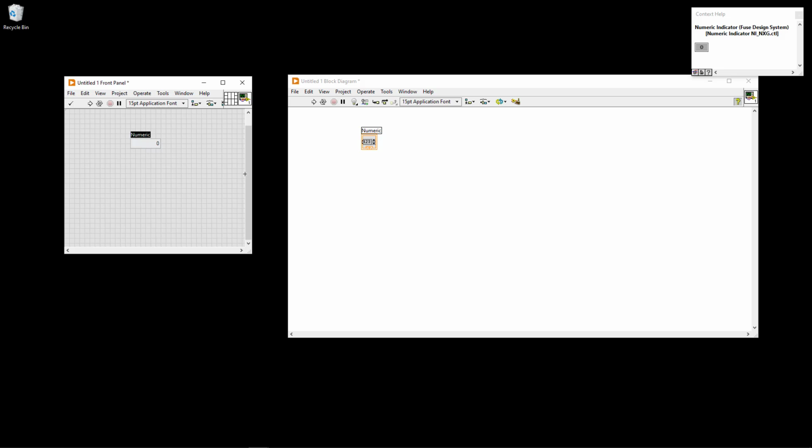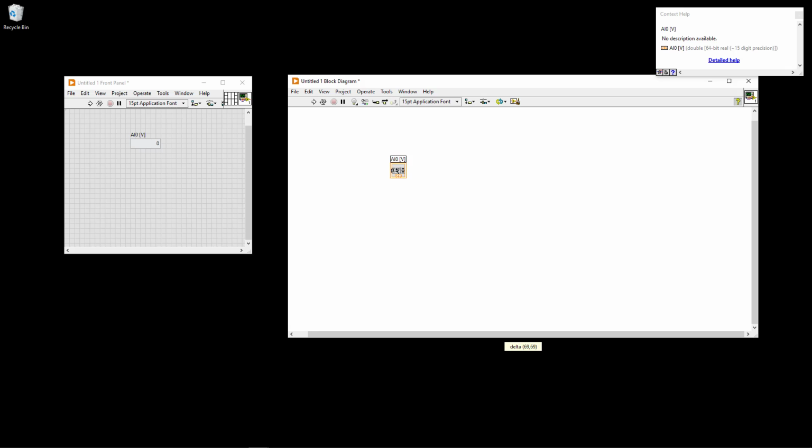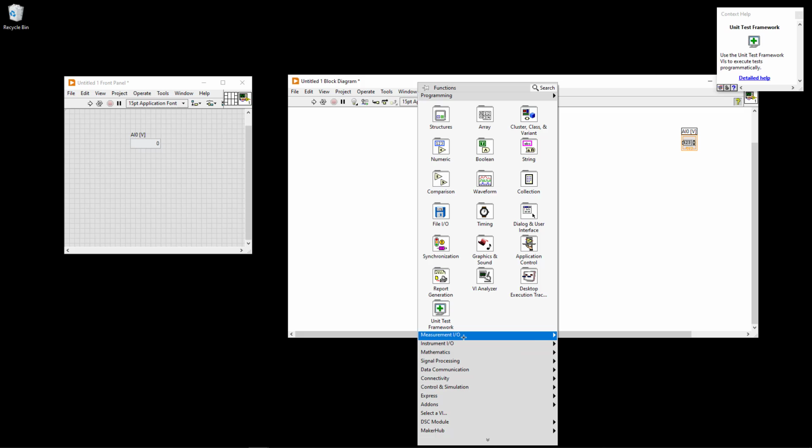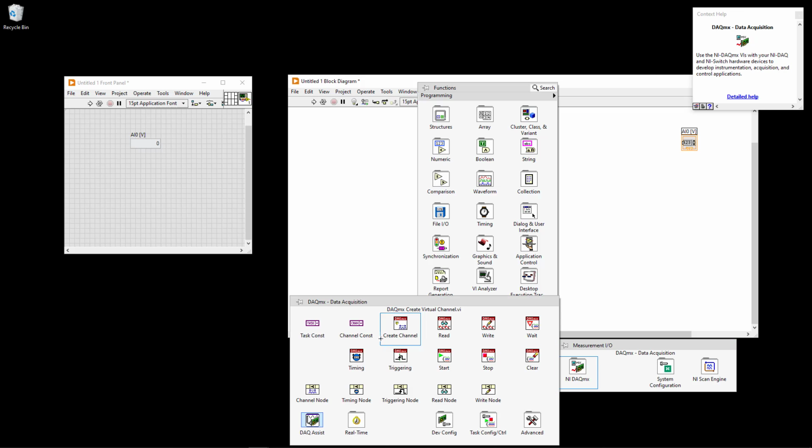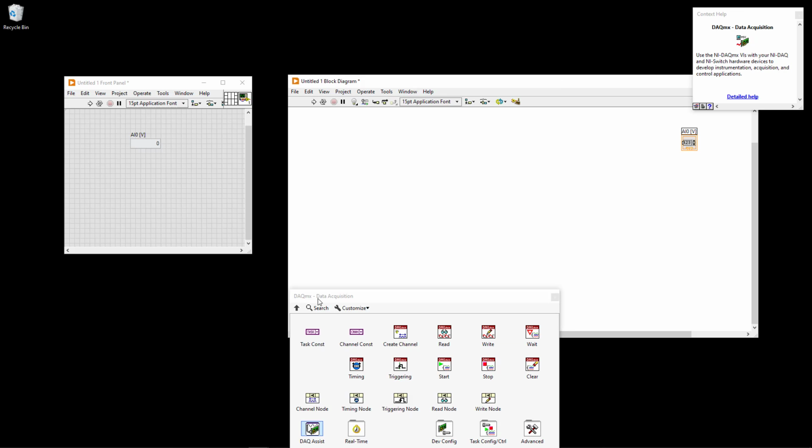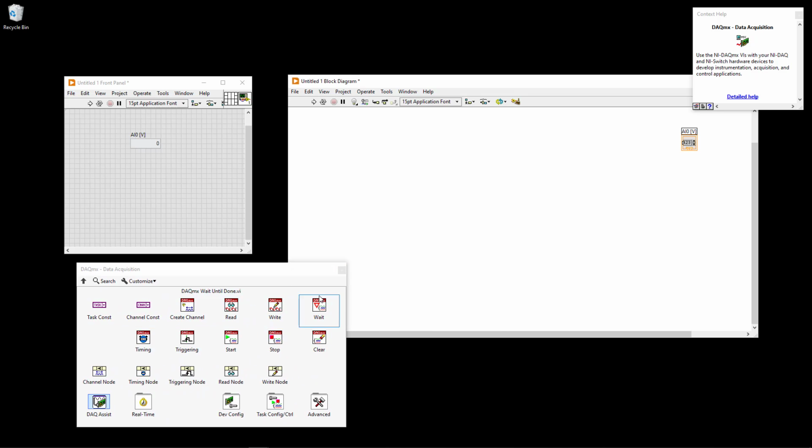So then analog input 0 channel I want to read like this, and then the unit is in voltage like this, and then you have the numeric indicator here, and then I just right click here, go to the Measurement I/O, NI DAQmx palette, and these so-called low-level VIs are here, in some of the sub palettes here.